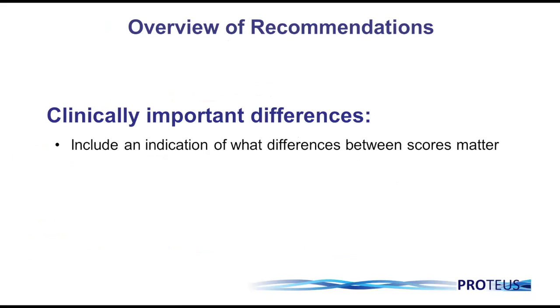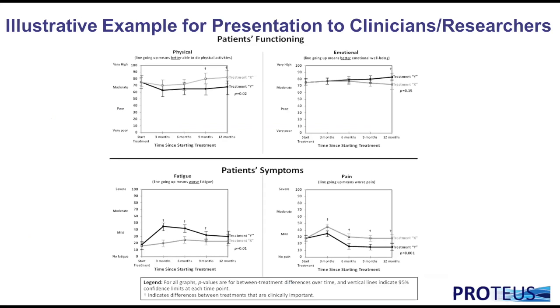How to indicate whether differences between treatment arms are clinically important is another issue included in the recommendations. While the consensus panel felt that it is important for patients to know whether differences are clinically important, there was insufficient evidence regarding how best to convey this information. For clinicians and researchers, the recommendation is to use some symbol, but not an asterisk given its common use to indicate statistical significance, to indicate which differences are clinically important.